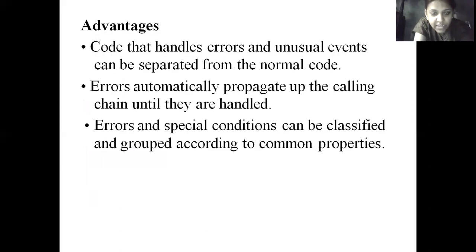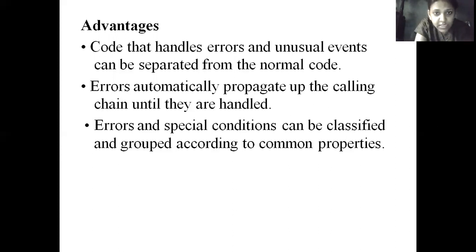What is the advantage of exception handling? Code that handles errors and unusual events can be separated from the normal code, so it can be handled properly. In C, you can see that you don't have this kind of facility. So if something like that occurs, your program actually crashes or terminates. But here, if something like this arises in your code, you can solve the problem so that your program can continue to run.